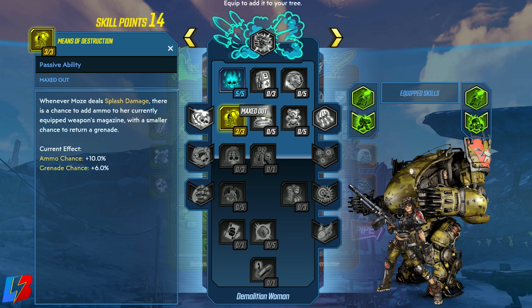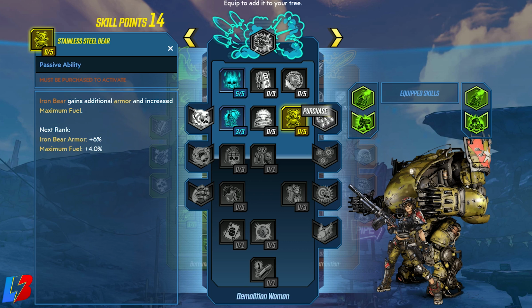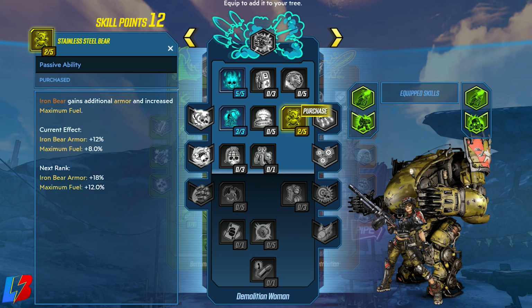Now, the other thing we're going to be spending points on is Stainless Steel Bear. Iron Bear gains additional armor and increases maximum fuel. Remember, the reason why this is important is because when we're using our Salamander, we're going to be losing fuel, and getting more fuel is always important. So we want to make sure we get that. Plus, it's going to give us more armor when we're using Iron Bear. So this is going to make it very effective. We're going to go ahead and put 2 points into this one, bringing our Iron Bear armor to plus 12% and our maximum fuel to plus 8%. I wish I could spend a little bit more points in here, but we just got to roll with what we got.